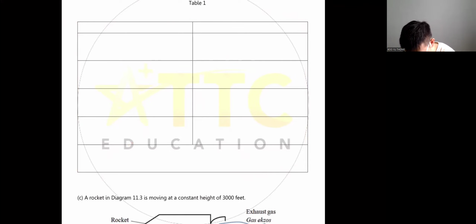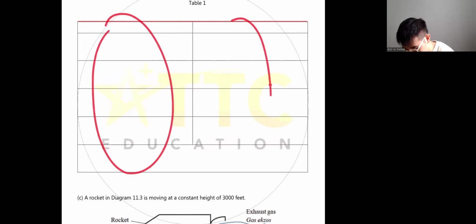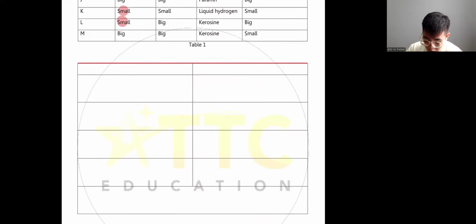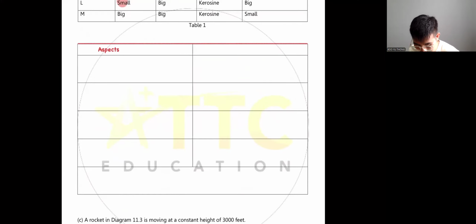You start with drawing the horizontal line on top first, a long line across your answering space. And then you can also draw the middle line, slightly towards the left side. Why? Because the left side is where you write your characteristic, and usually the characteristic is not that long. For the right side, can you see there are two columns? One column, we will write the answers for our choice to make for each part in the jet engine. Characteristic, or you can follow the question, if it says aspect, then you write aspect there.